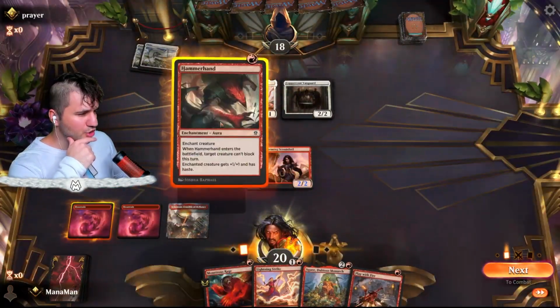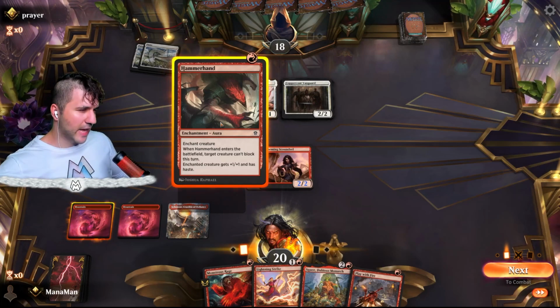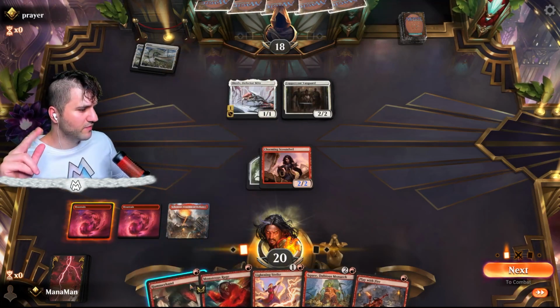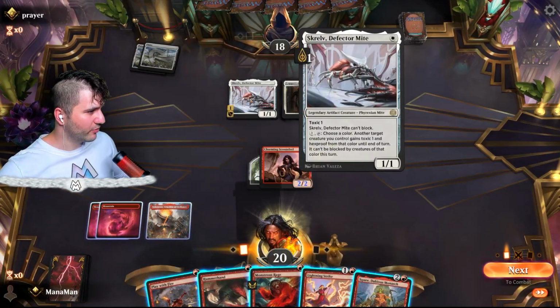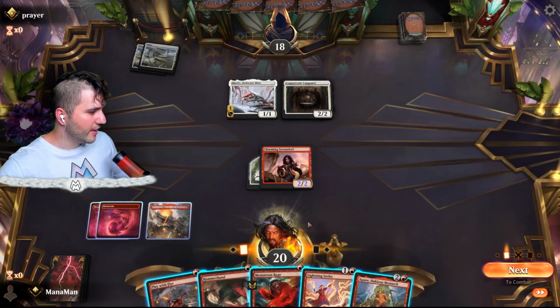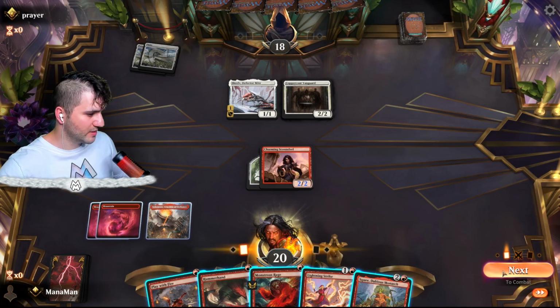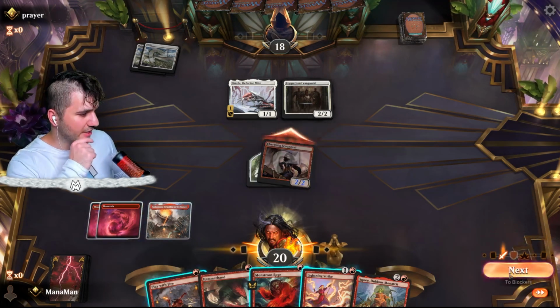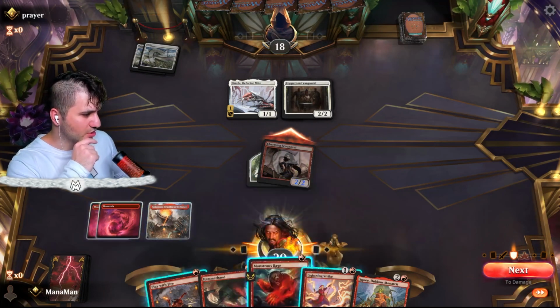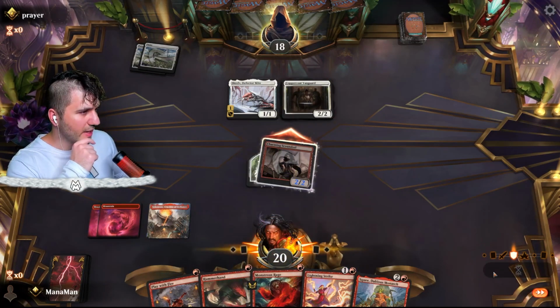I'm not so sure how I feel about the Hammerhand yet. I kind of like it so far. I'm only running it in two ofs. Let's not go for Squee just yet, just because they can obviously just block. I don't really like that. But I think we're okay to attack. Yeah, let's go ahead and attack here. If they want to block, which they probably won't, we can just go for Monstrous Rage. I'm okay with this.